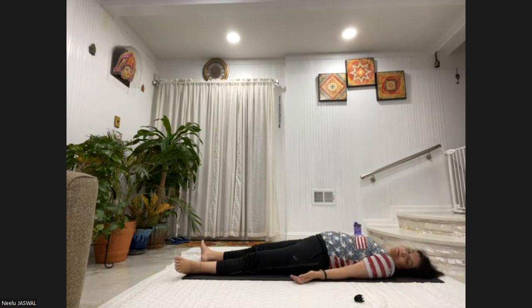Feel the changes in the mind. Feel the relaxation. Feel the release of all feelings, pent-up feelings and emotions from the mind. Mind feels lighter. Feel the lightness in the upper body.